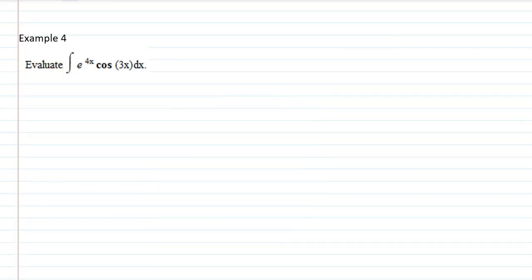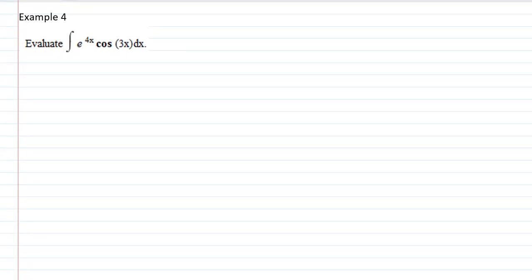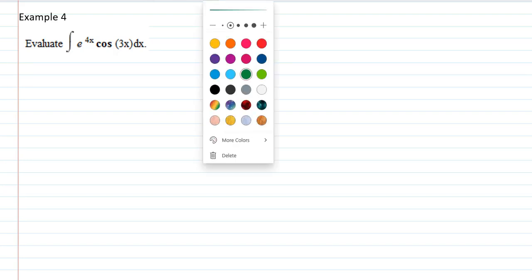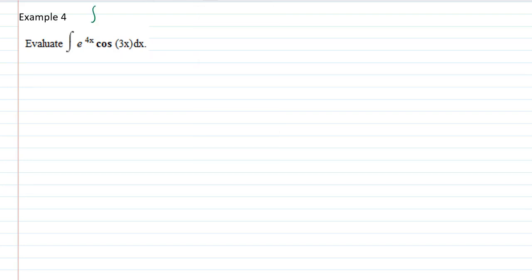Now this next example I'm going to show you is a little different, because we're going to have to keep writing down the left-hand side. We're going to have to do the integration by parts formula until we get the same expression on the left for our integrand as we have on the right, and that's because we have two transcendental functions here. So just to remind you, the formula for integration by parts is the integral of u dv equals uv minus the integral of v du.